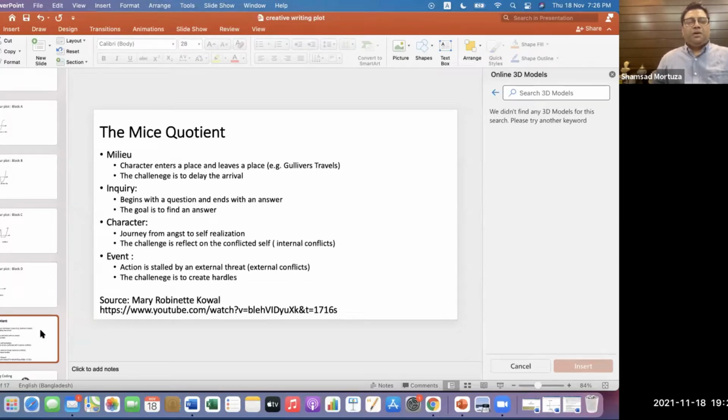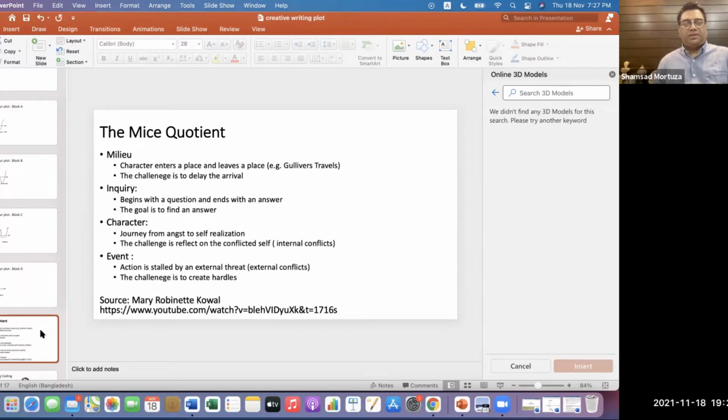This is more like a murder mystery, or even to some extent Hamlet can fall into this category, where it's all about asking a question and trying to find an answer. If you're a writer, you pose a question and look for an answer. This is a creative writing session, and eventually the output of this workshop should be you trying to write a story. One way to plan and plot your story is to find an answer for a question that you may have.